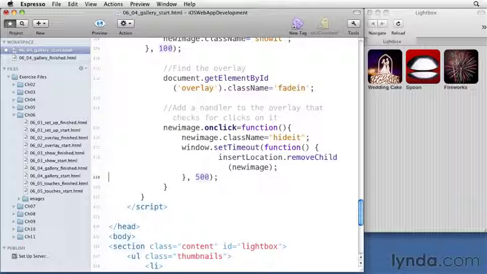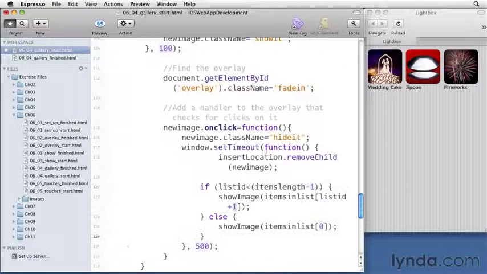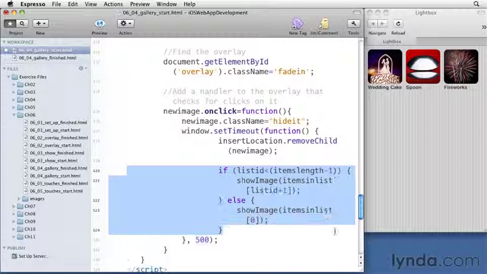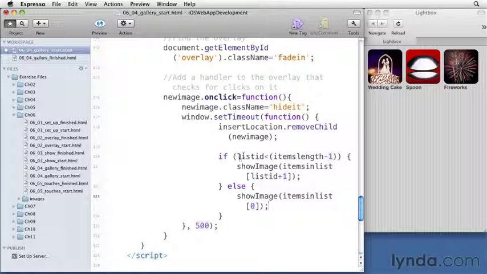Now we're going to add a bit of code here to cycle through the images when a high resolution image is clicked on. So here we've added a bit of code that checks to see if this is the last image in the list, now that we have those two pieces of information, and it shows the next image in the list. If this is the last image on the list, then when that image is clicked on, it shows the first image on the list.